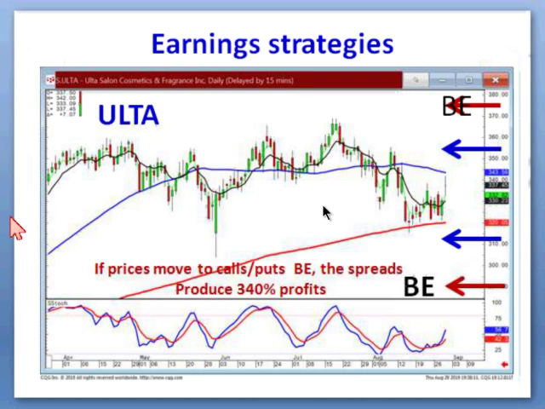Yeah, so the other side of the coin would be that if I did the spread and the prices had to move to these levels to break even on just buying the calls and puts outright, if they move to this level, one way or the other, you'd still have about a 340% profit because of the leverage of that trade. So there's major advantages of being able to buy spreads, and this is what we're going to be going through on Saturday and possibly Sunday.